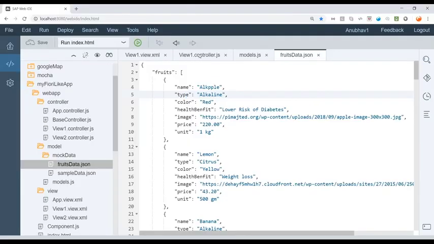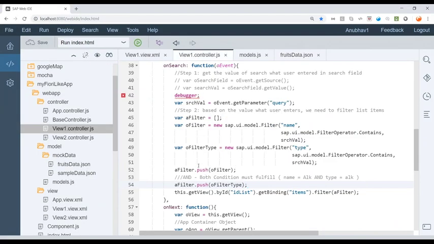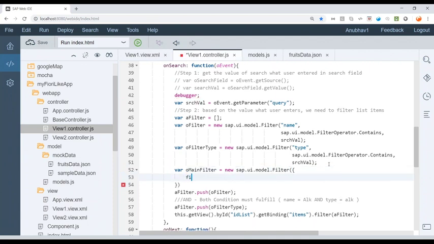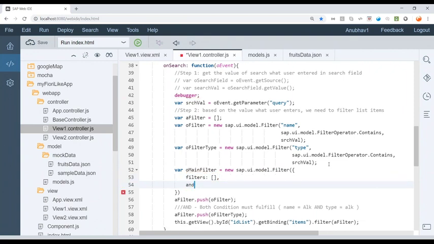Let's come back to the code, and you see here we are pushing things into the filter array. We'll create a main filter object. So we'll say var oMainFilter equals new sap.ui.model.Filter, and inside this filter we are going to add the filters, and then we are going to say and equals false.